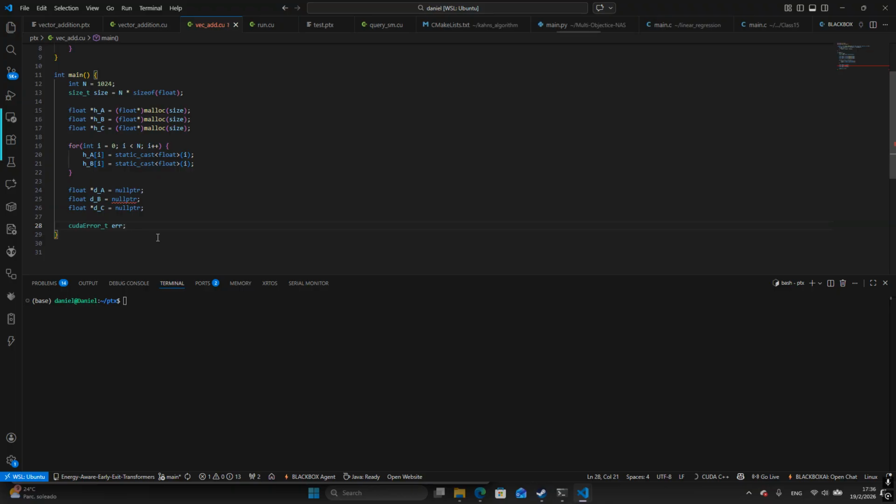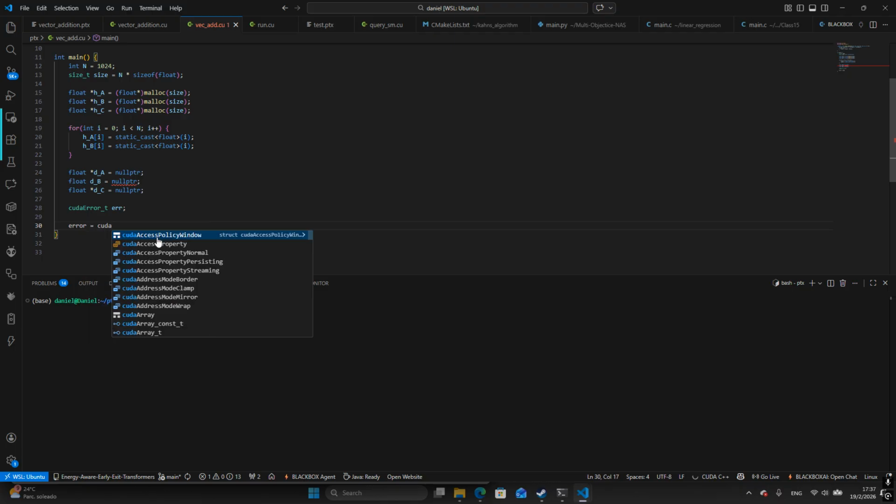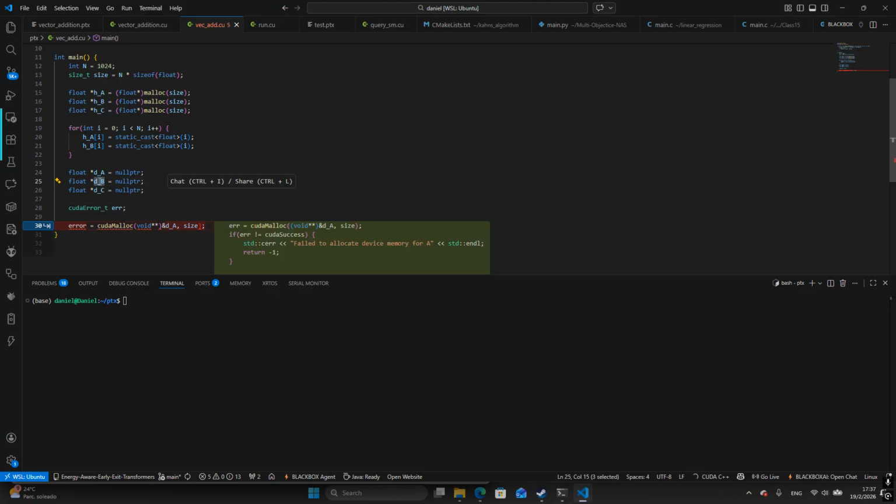We will define this variable error, and here we're going to allocate the memory for our array in the device, A. Oh, here I'm missing that this is a pointer.